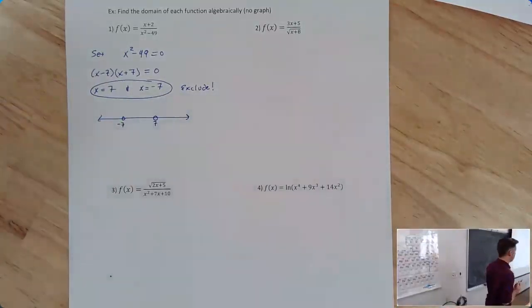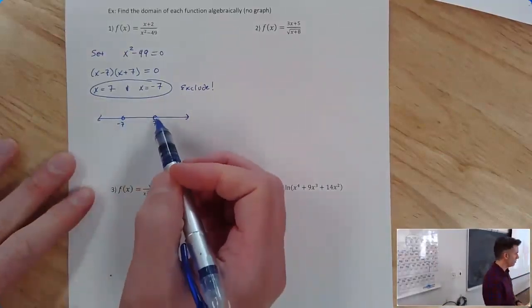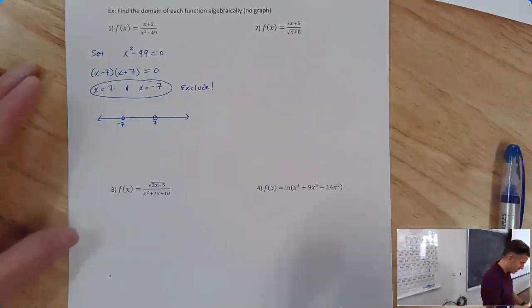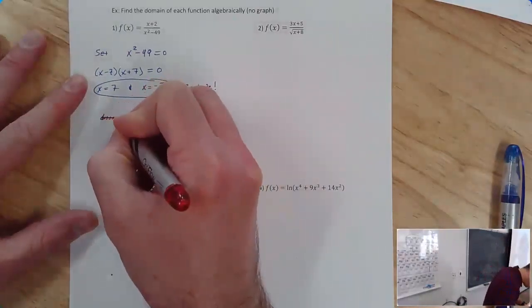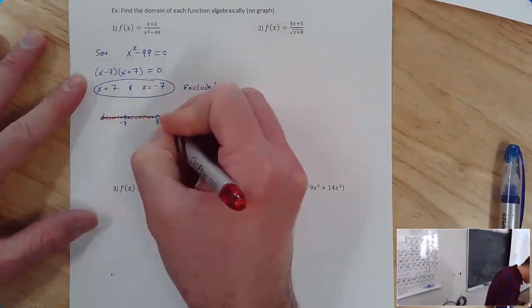When you're drawing a number line to find a domain, or later on when you're using the first derivative test to see where functions are increasing or decreasing, I strongly suggest that you only put numbers on the number line that you're looking at. Meaning, don't put 0 on there unless it's actually a critical point or something where you've got the thing equal to 0. You definitely don't want to add extra things in there because they're just distracting. So these are the only numbers I don't want. I want everything else. So I like to scribble. I want all this. I want all this. I want all this.